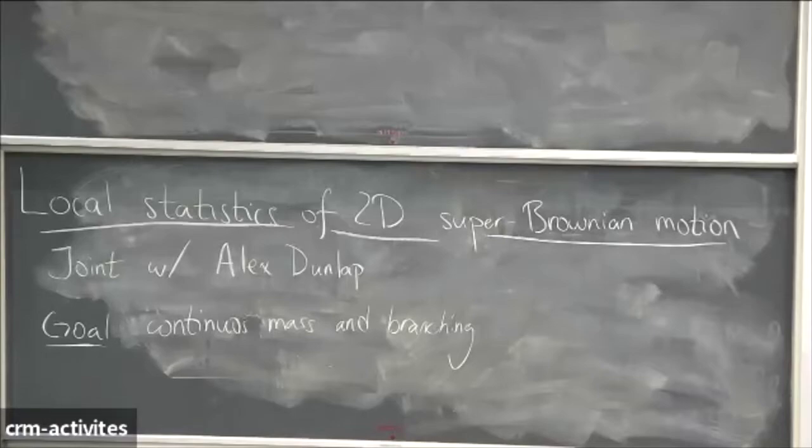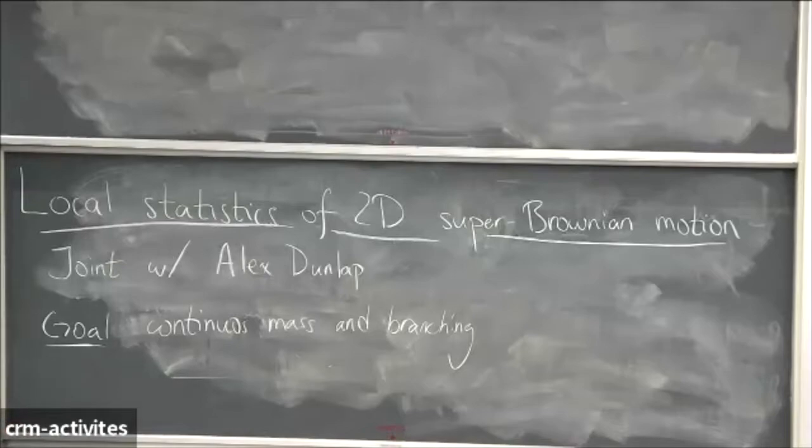So the main idea to get continuous mass is to start with a whole bunch of branching Brownian motions independently with a rather high density at the initial condition and allow them to run independently. And we'll of course weight each particle with a relatively small weight so that in the limit we get some continuous distribution. And we want continuous branching. And to get that, it's actually helpful to massively accelerate the branching rate in this process.